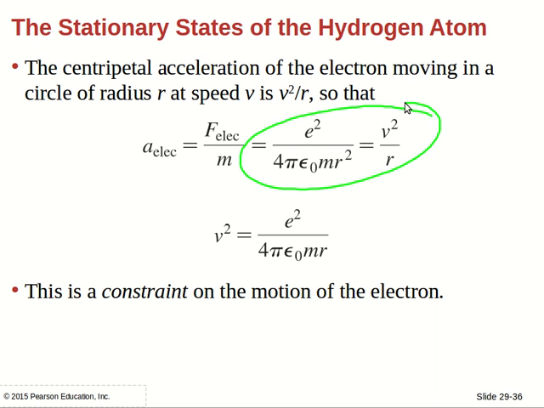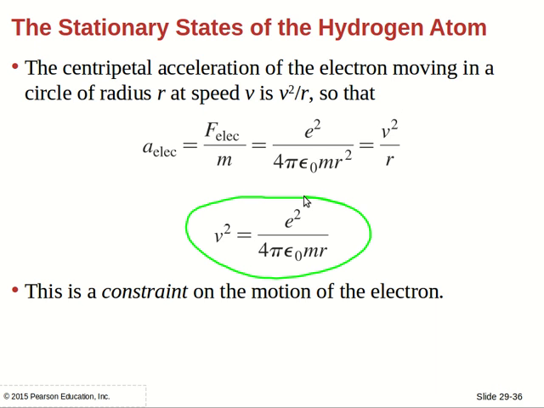So on the left here, in this green circle, we have the Coulomb force divided by m, and on the right, we recognize that that's equal to v squared over r by virtue of the fact that the electron is traveling in a circular orbit. Therefore we can come up with an estimate of the electron's velocity based on the force that is exerted on it by the nucleus. And so v squared is e squared over 4 pi epsilon naught m r.